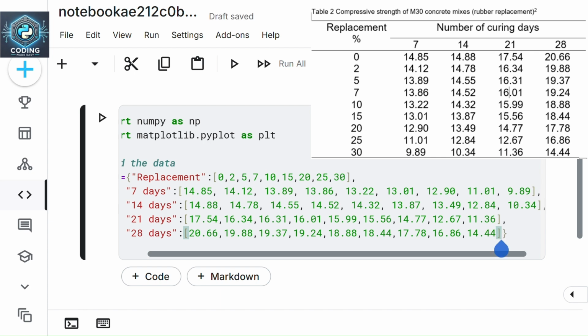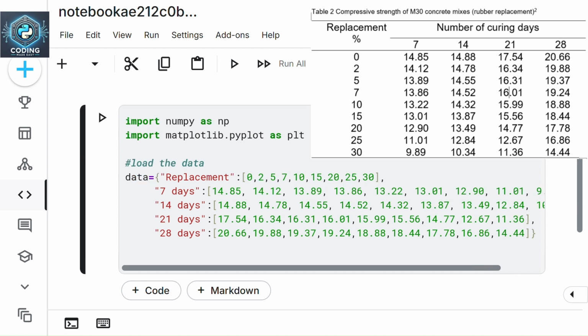Okay, so as you can see, this is the last one, so there won't be any need for a comma.